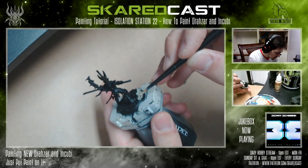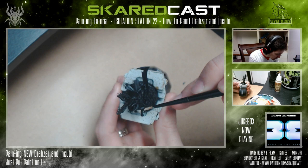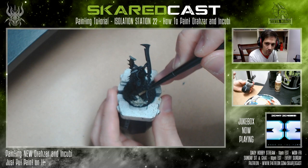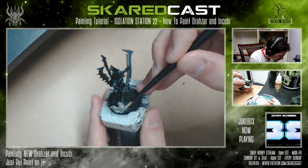I did make the bases on these incubi stand out a little bit by putting a little bit of this Wraithbone on there. I'm going to make their bases look a little more elaborate than just flock. It's okay if it gets a little dirty. The washes will help and everything.